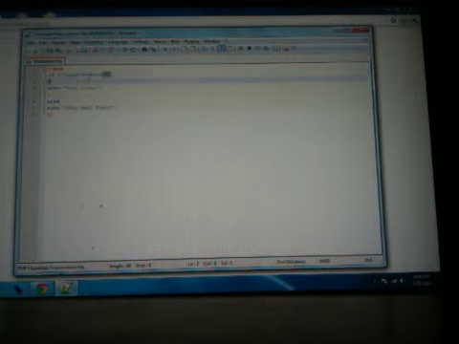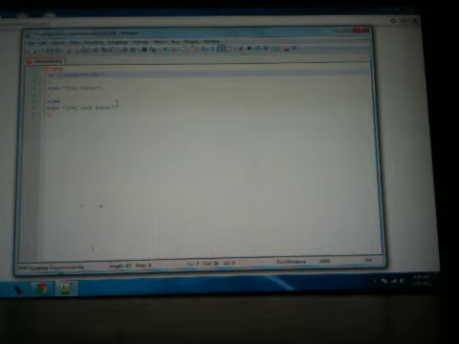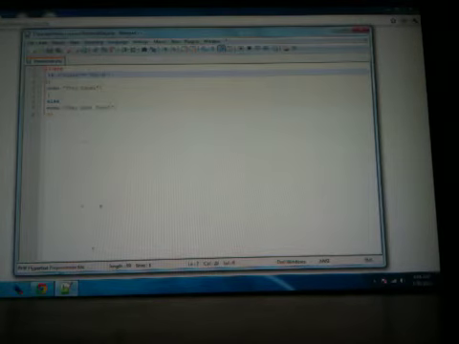But let's change this to Susan, they equal. And let's say I forgot the uppercase. So if uppercase Susan equals lowercase Susan, it comes up "they don't equal."